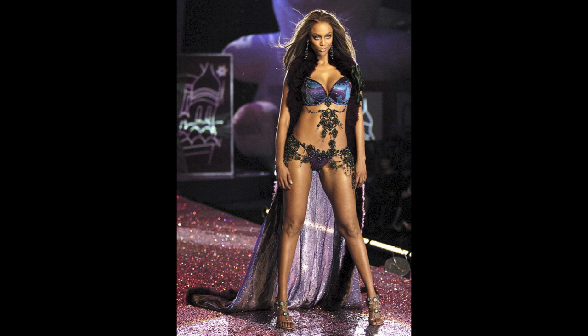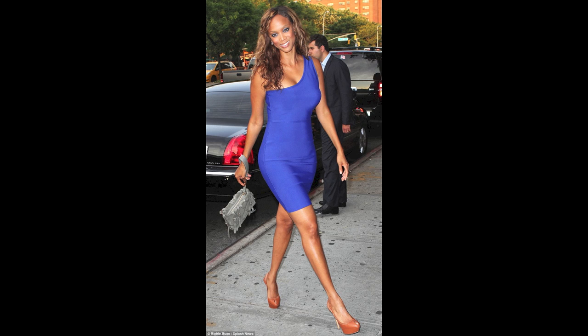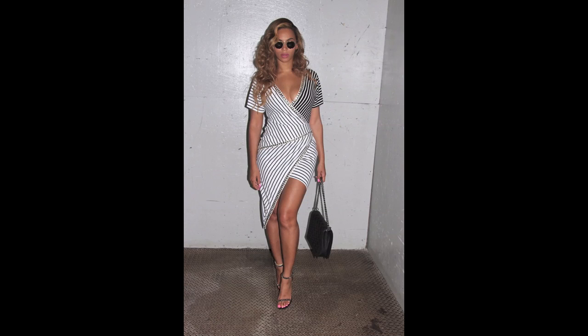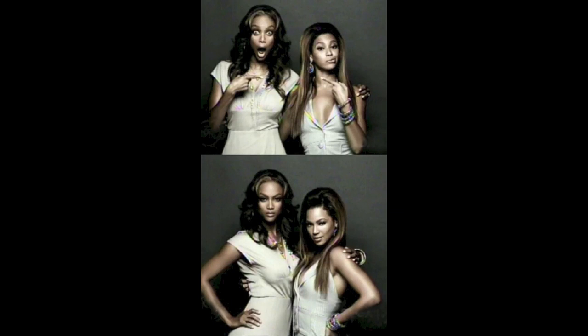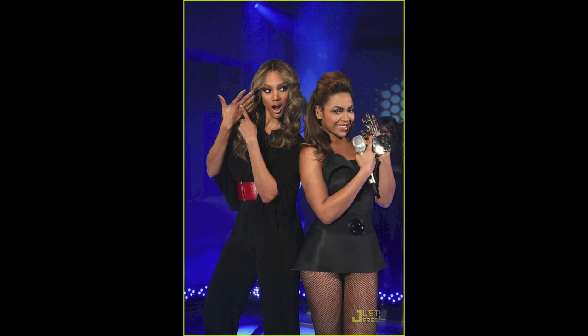No, they are extremely different types. Tyra Banks is soft dramatic. She's heavier in bones, she's taller, she looks more massive. And Beyonce is romantic. She's more petite, she's more delicate. Even though she has those very soft arms and legs, she looks lighter than Tyra Banks. If we see them together, we can see that Tyra Banks has much stronger bone structure and skeleton and stature than Beyonce. And sometimes it may not be so obvious, but it is making a huge difference.